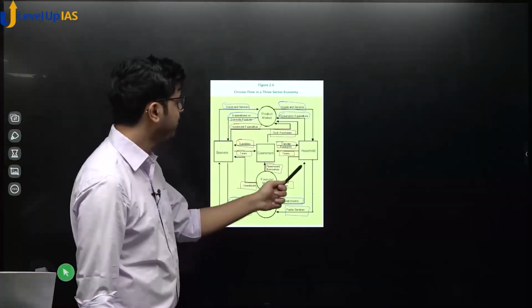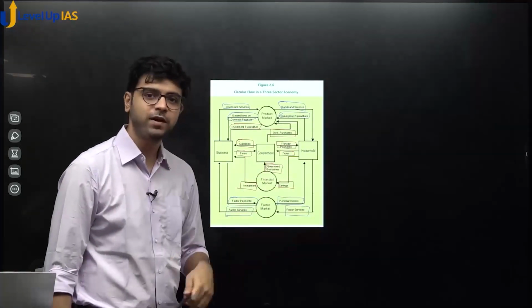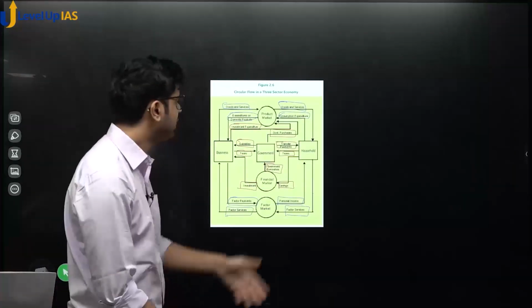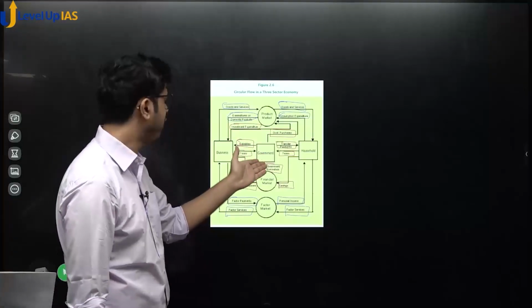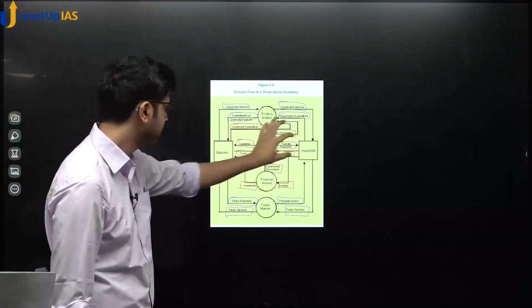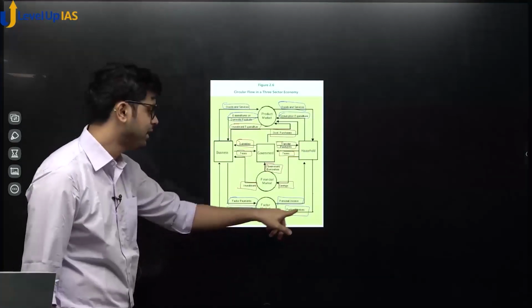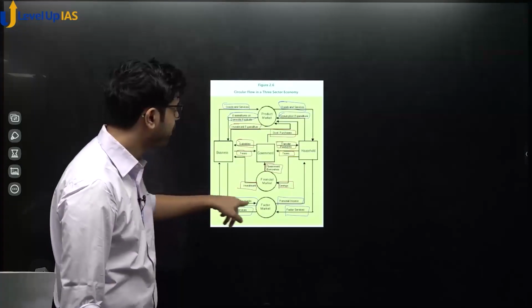Business, household, and government gives transfer payments. I hope you know what transfer payments are. They are one-way, unidirectional payments, might be conditional, might not be conditional. Household gives taxes. Business firms also give taxes to the government, and the government gives subsidies to the business. Household goes in the factor market and sells labor, and businesses give payments for them.